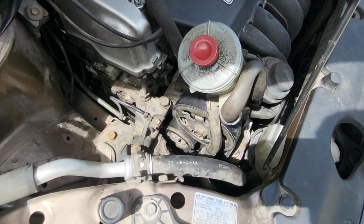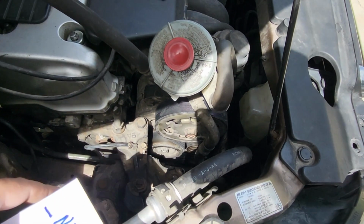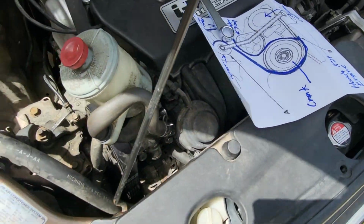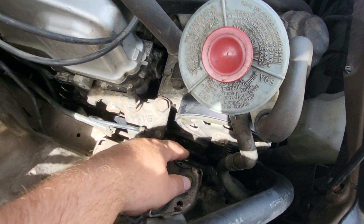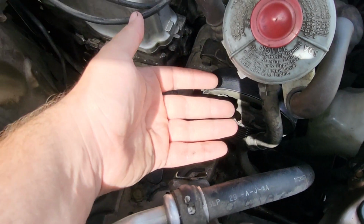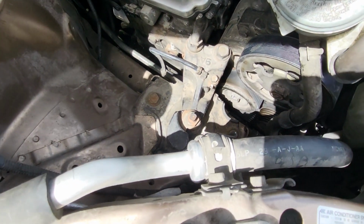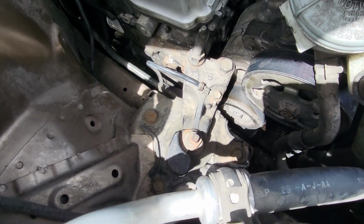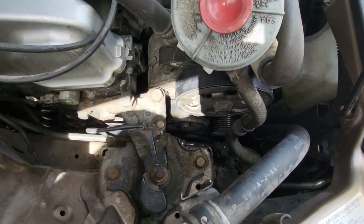And anyway, once you get the belt off, you just reverse the process. It might help if you had some sort of serpentine belt tool that can get down in the crevices and route it around the belts. I've seen those online, but you can get your fingers in if you have small hands like me. I was just barely able to do it with my hands, so you might want to bend a thick piece of wire or something, in an L shape, to help you route the belt around so you can get it past all the pulleys.